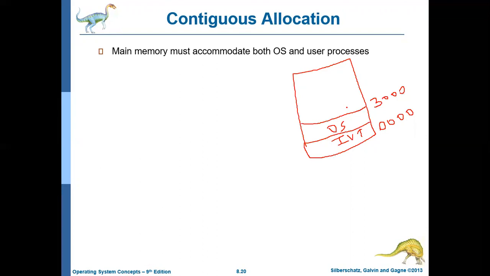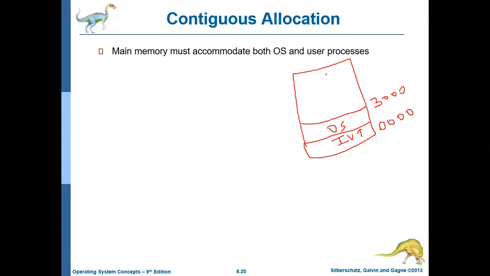Typically the operating system and interrupt vector table will be stored in the lower address, but there is no hard and fast rule. Some operating systems may assume it is in the higher address. But throughout our discussions, we will assume the operating system is stored in the lower address along with the interrupt vector table.